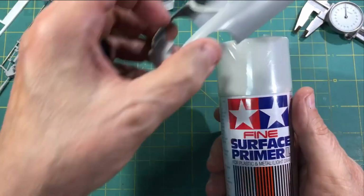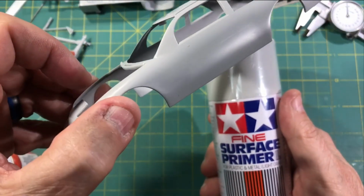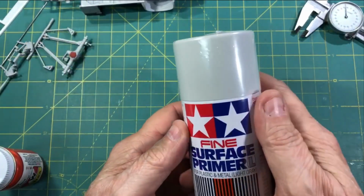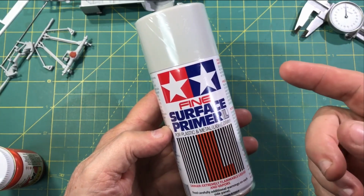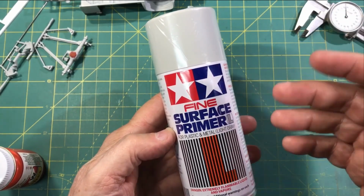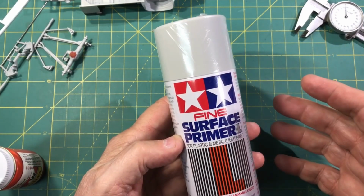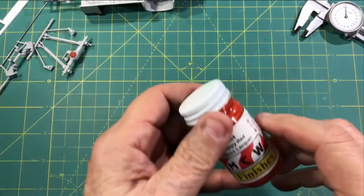I mean, check that out. Look how smooth that is. And that hadn't even been sanded yet, and I'm going to hit it one more time and then one more coat of this. But the Fine Surface Primer comes in the red oxide, white, and gray, and I use white and gray more than any. But for a black, I'm probably going to use this one. But a lot of times for a darker color like that, I'll use the red oxide. But anyway, so that's going to be our primary colors.